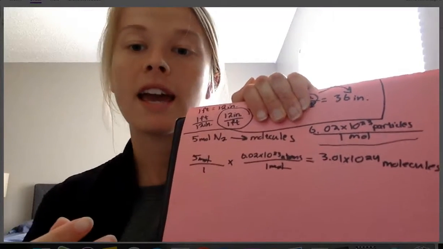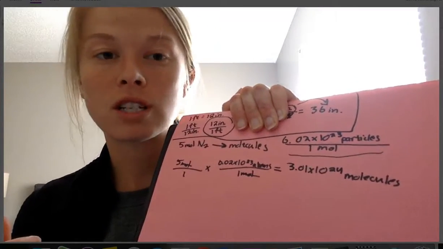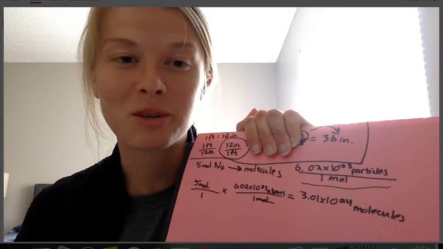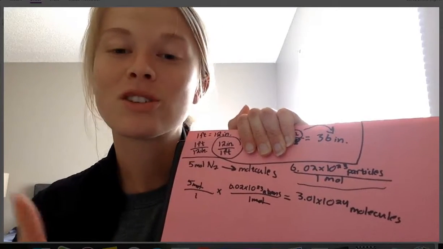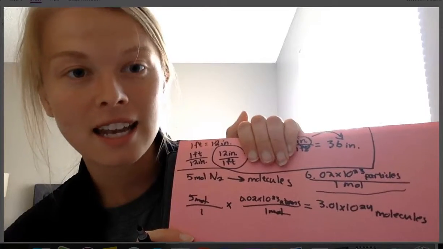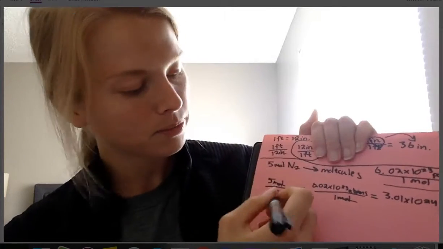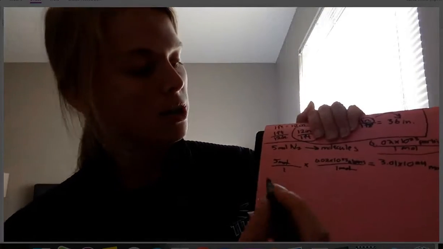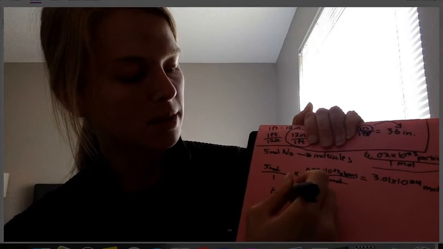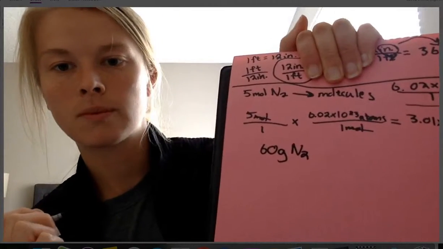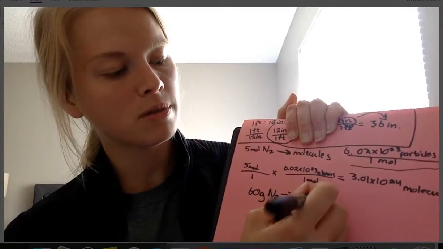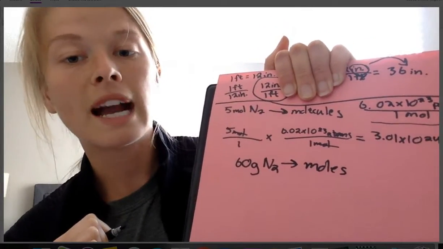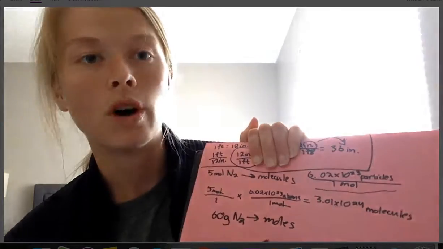Okay, the second way we can use stoichiometry is to convert from moles to mass using something called the molar mass, which you should be able to find on your periodic table because we have already talked about this. So for this example, let's find the number of moles in, let's say, 60 grams of this N2 gas that we are currently talking about. So if I have 60 grams of N2, and I want to convert that to moles, I'm going to use something called the molar mass. Okay, so I need to figure out how many grams of N2 are in 1 mole.